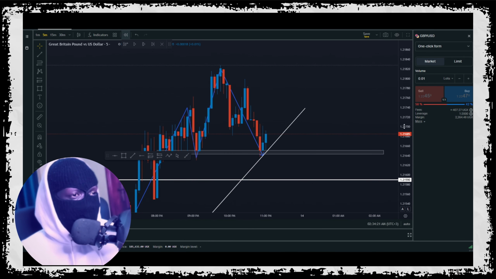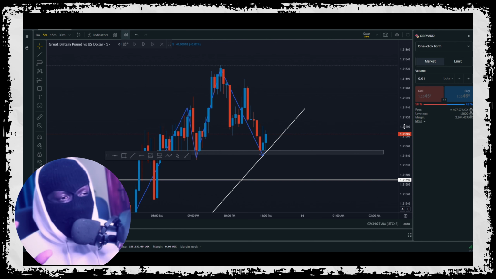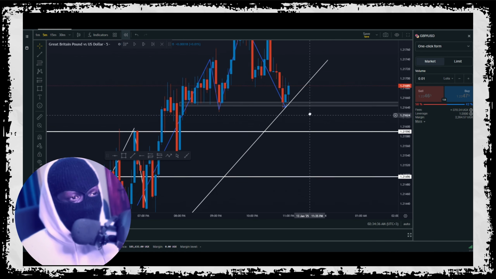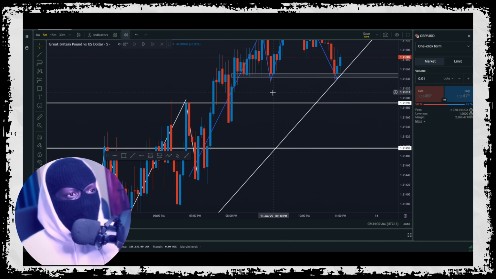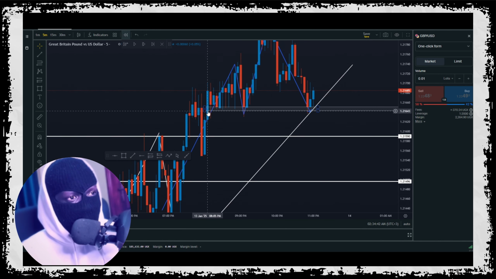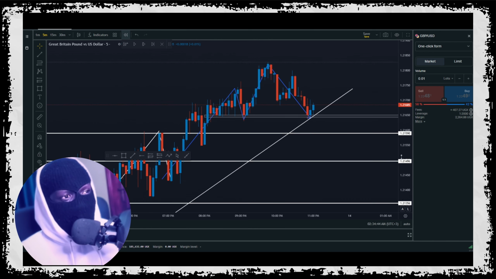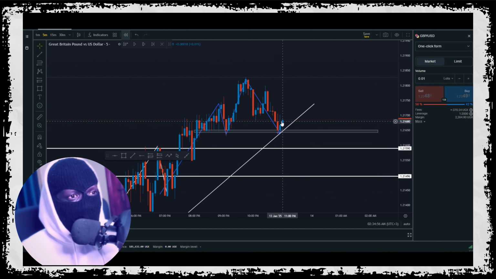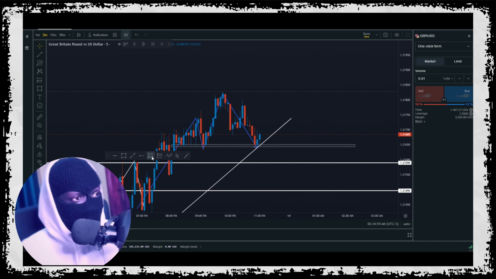Remember, they always tell you that buys are taken from support, and then sales are taken from resistances. So after seeing price respecting this zone here, we are having our trend line. The market is respecting this zone as support. The market has been pushing to the upside while respecting the lower highs. What does that give us? An uptrend.